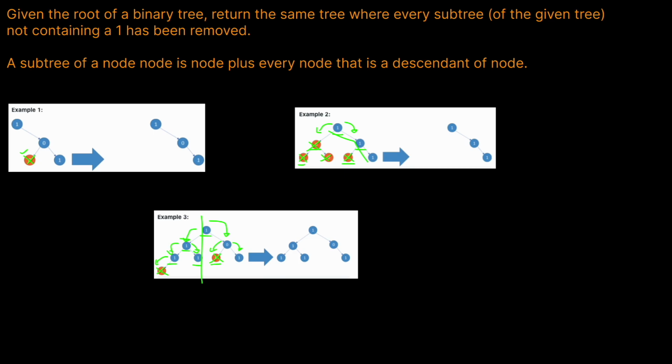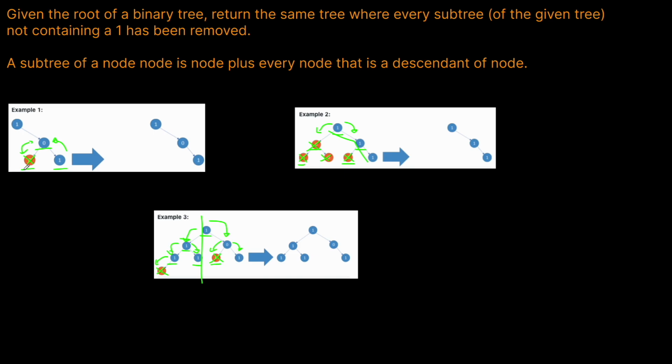So this question is definitely one that's quite simple to look at an example, but actually coding it up is a little bit more complicated because we have to not only worry about the children's values, but we have to basically pass those children's values up to the parent and make sure that we can delete the parent. So this is going to be a post-order traversal because we want to check whether or not we can delete the children and then pass that information up to the parent and then make a decision of whether or not we actually need to delete that parent.